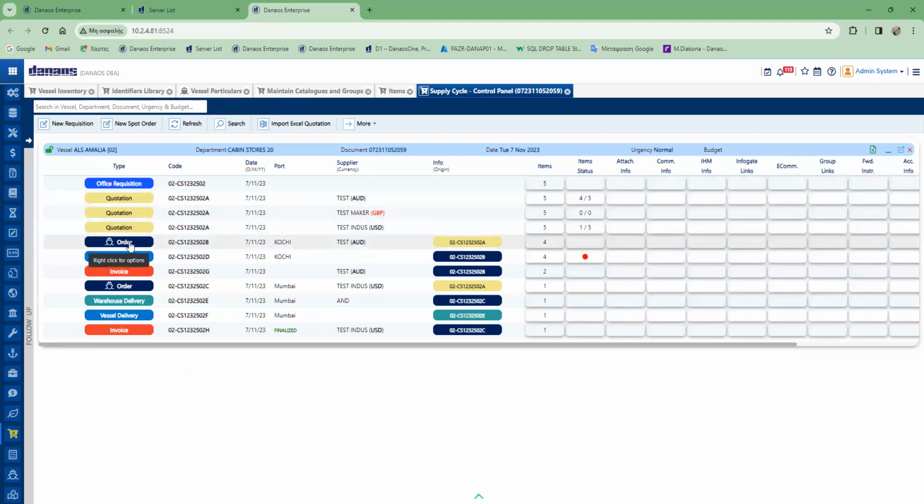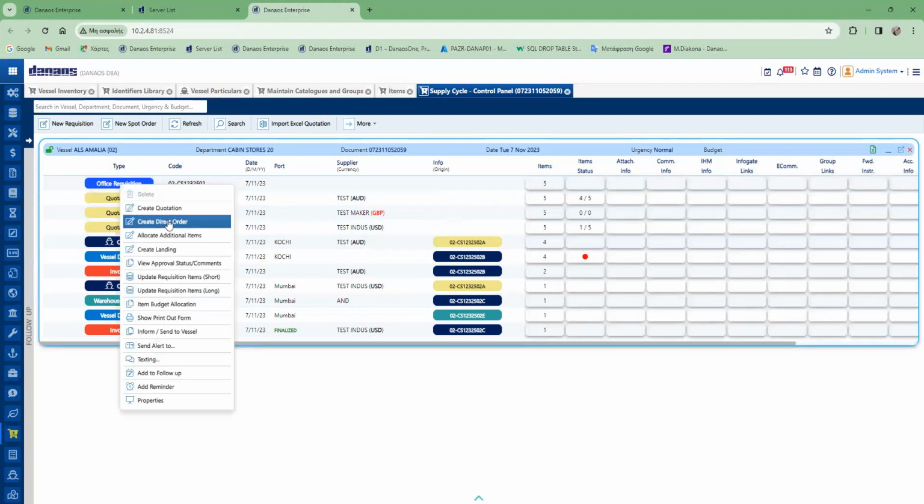Or if you do not want to enter prices and you want to go directly to the order level, you can select the option create direct order, so that you can avoid the quotation level because maybe it doesn't have any pricing inside. And this is how you can keep track of your cases for any office issues.